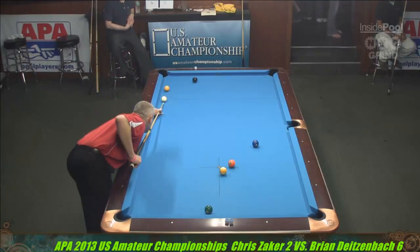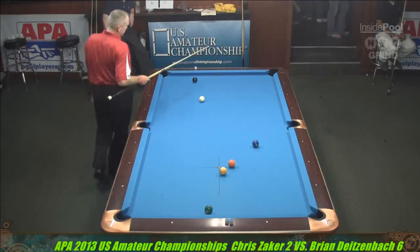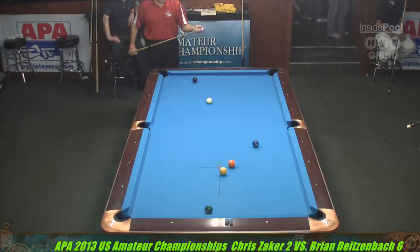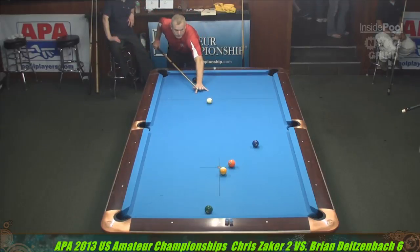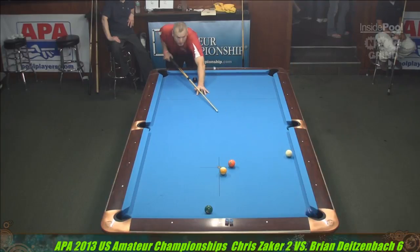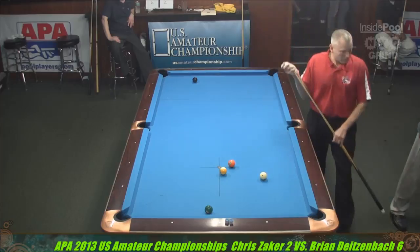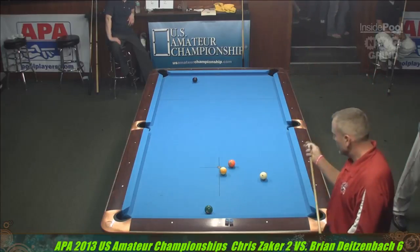Look at this. With the ball in hand, he's going to draw the ball. How far? I don't like ever doing this just as a guide. Okay, he wasn't really drawing the ball. He was just sort of stunning it over. Apparently he can get to the 5 from here. Slow your stroke down, Chris. Gonna shoot the 5 in the side. Go and draw back a little, not too much. You need the angle to get back up table.